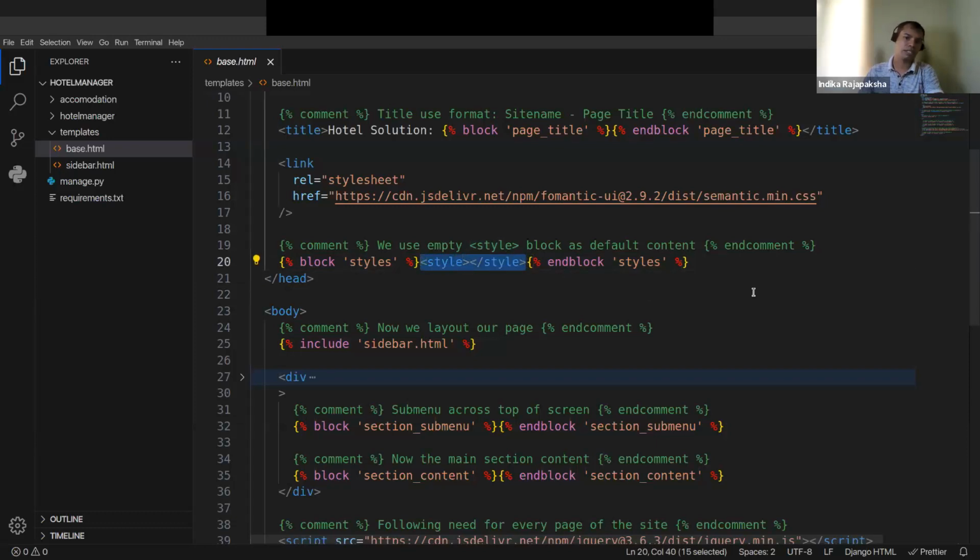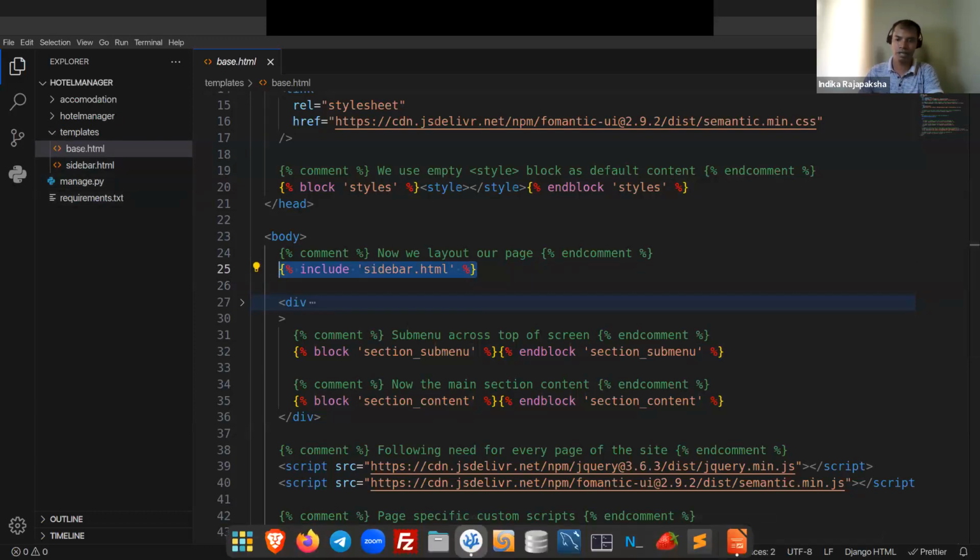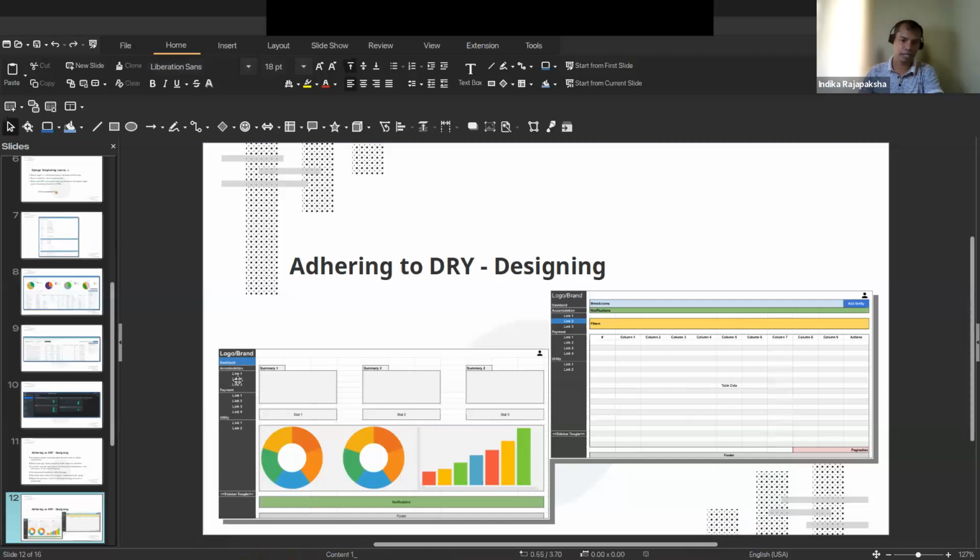The default content will be an empty style tag. In other pages, you can override this block, right? Then I have put the sidebar here because I want to reuse the sidebar. You don't write the code for the sidebar here because we want to adhere to DRY. We will take out the sidebar into a different file and include it in any page we want, right?